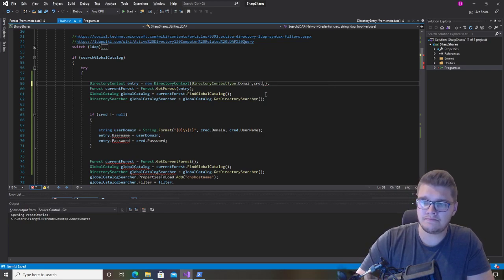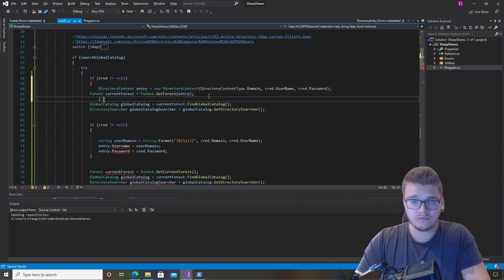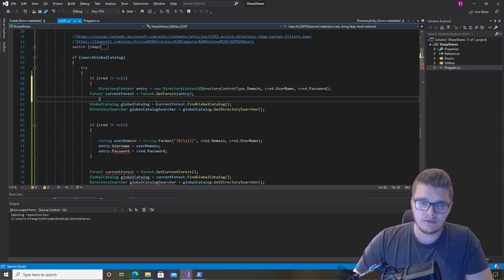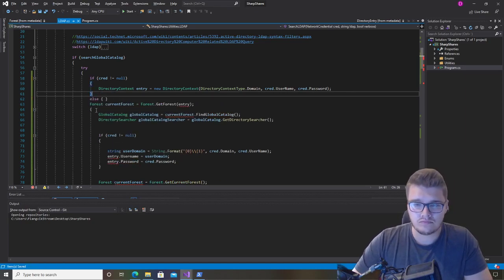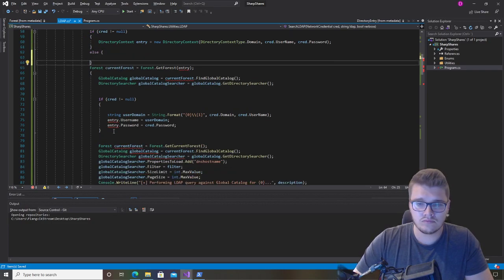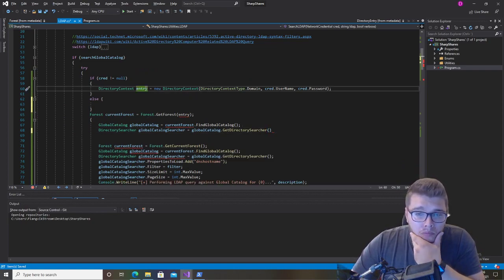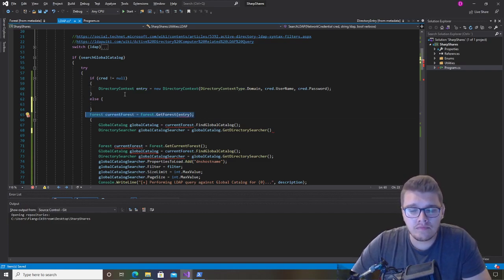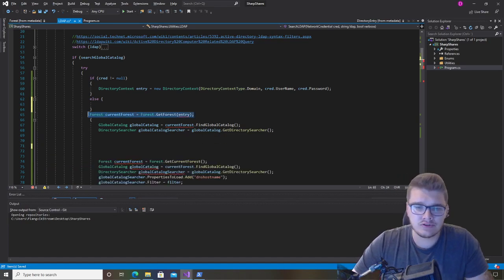So here I can do create username, create password. I think it's going to be.